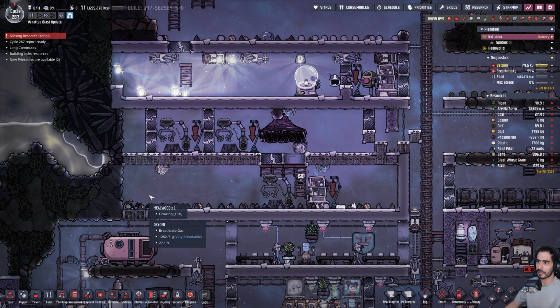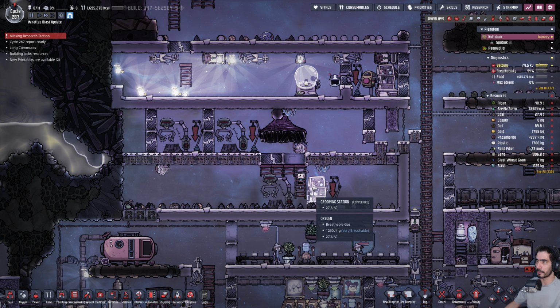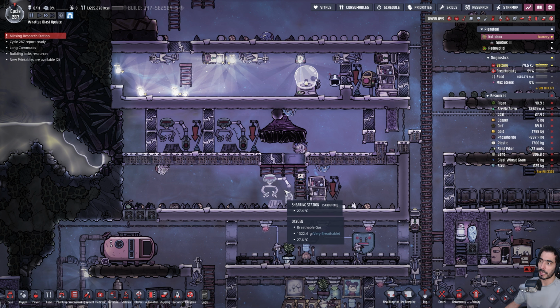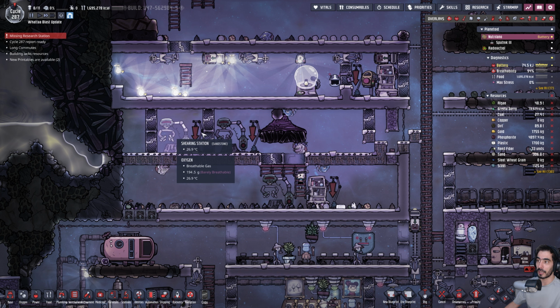So this is their room. We have a shearing station and a grooming thing there. And this is where we're going to have things being dealt with. So they're going to be taken care of. But every other drecko that we have is going to be placed on these things.